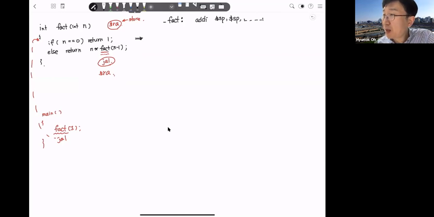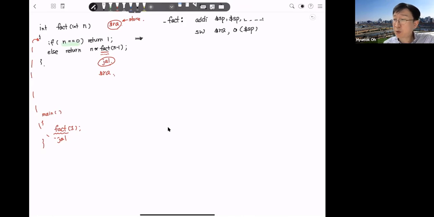So what we are storing is the return address, in the first location on the stack. So at least we have to store the ra register value in the stack. Maybe we need another one, but currently we don't know that. Then what's the next instruction? After completing the stack manipulation, we have to check whether n is 0, right?